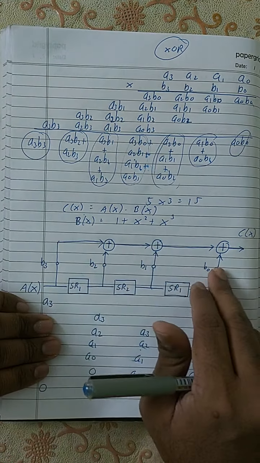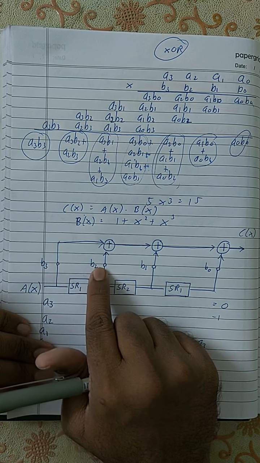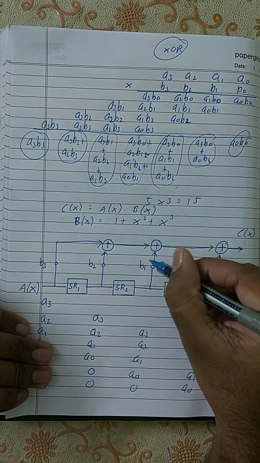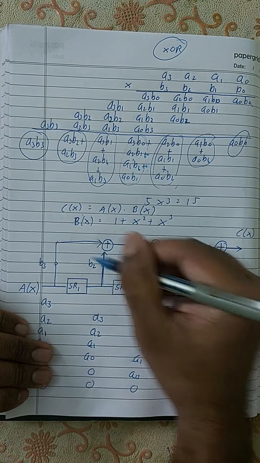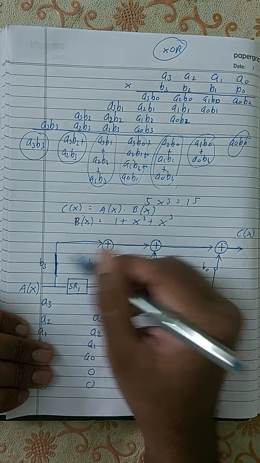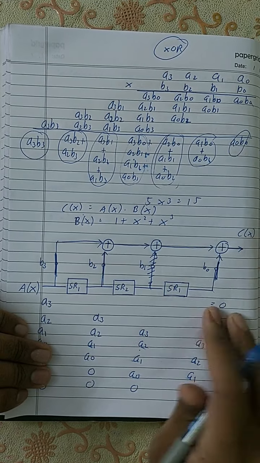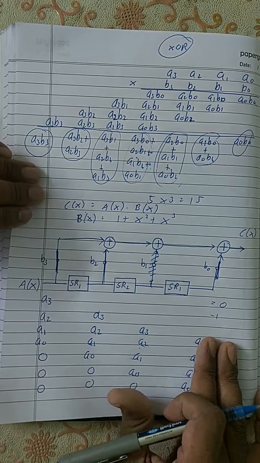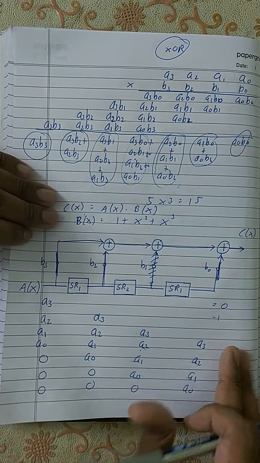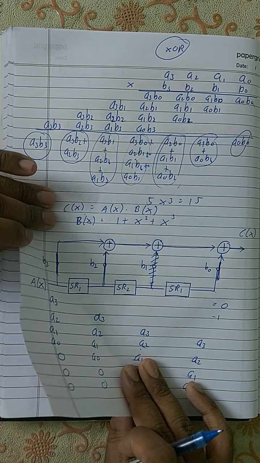So when I'm going to draw the circuit, this is b3, this is present, this is also present, this is missing. So you don't have to draw this arrow mark at all. This will be shorted, this will also be shorted. You don't have to draw the switch also. And this will also be shorted. So that will be the circuit. This arrow mark will be missing, and the rest of them will be there. That is what I meant when I call it a switch. That is, if it is 0, the switch is open. If it is 1, the switch will be closed. So that is how we are going to implement it.